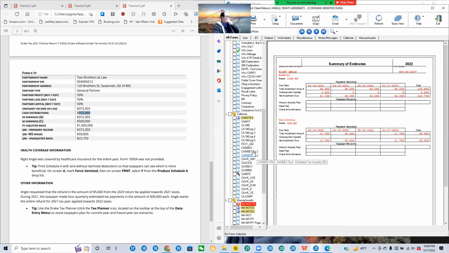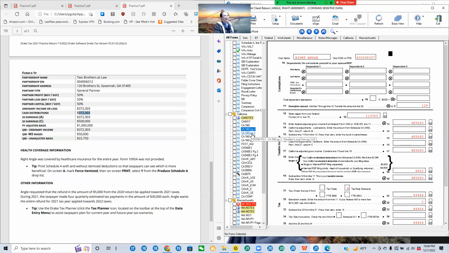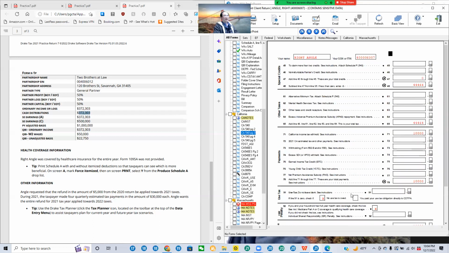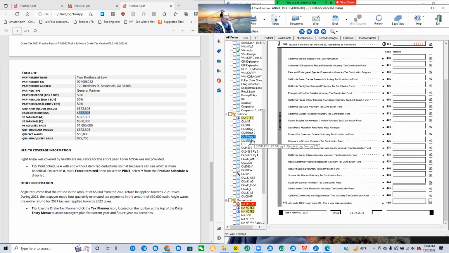Now for state of California, we end up with a huge tax because I haven't put in the estimate tax for state of California.